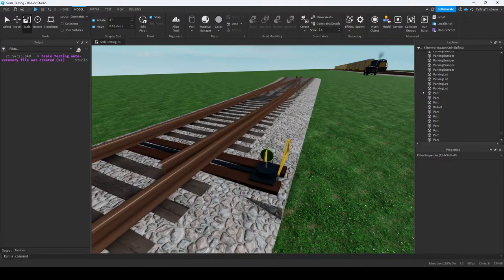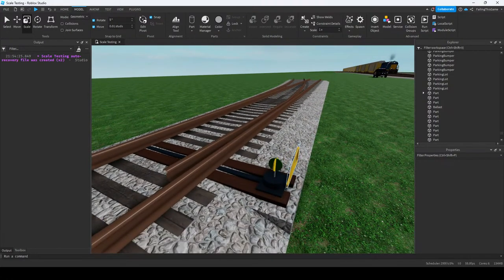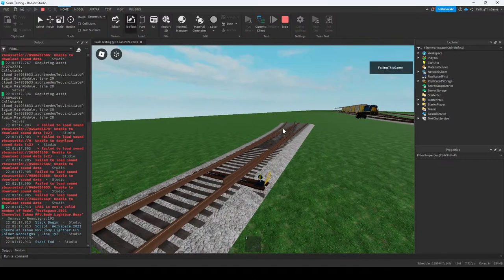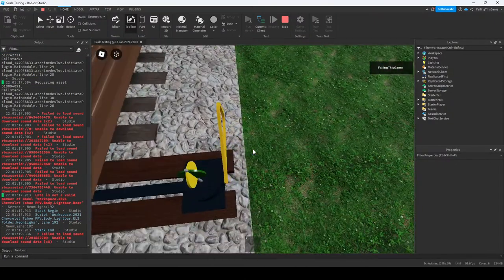Like the crossings. No, I'm not gonna animate them. Well, they'll move, but not like move. Way too much. It's too much effort. Well, it's not too much effort. It's just that there's no point when you're gonna have hundreds of these. You don't need to animate.